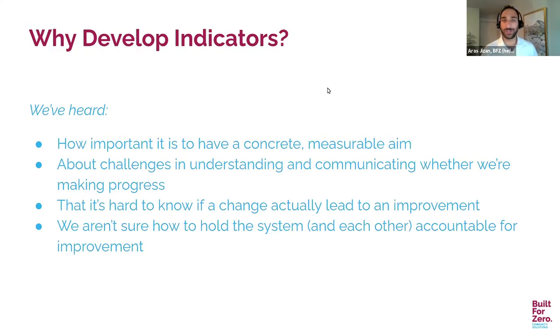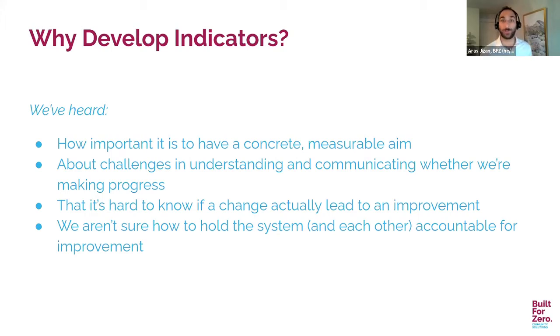So I wanted to start with a little bit of background. How did we get here? A couple of years ago, as we started to focus on this question of racial equity within the homeless response system, we started to do some piloting with communities. Some of y'all may have been part of those conversations. I think Erin, Julia, myself, and a couple other folks on the Built for Zero team were involved in what we framed up as a data pilot around racial equity in systems. We worked with about 10 or 15 Built for Zero communities, and we really just wanted to understand what's the lay of the land, what's the baseline, what are you able to do in this space?